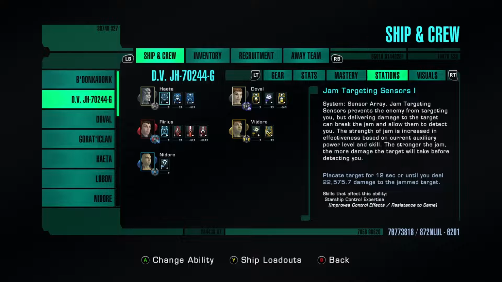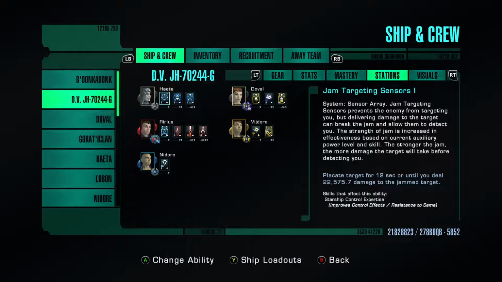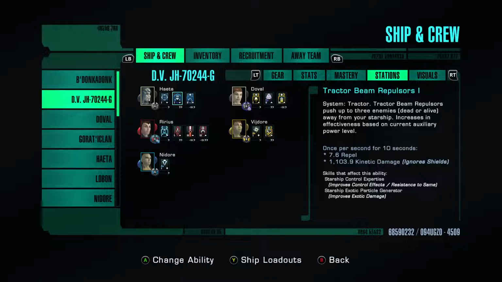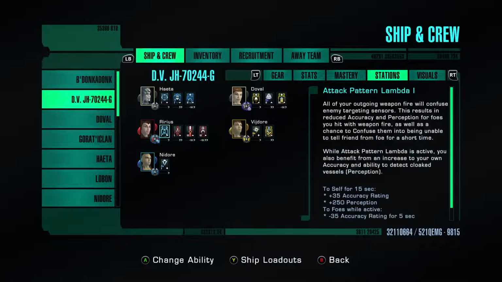Alright, so my bridge officer stations, with this is in the Jem'Hadar Vanguard, of course, the legendary one. But this guy runs science, gem targeting sensors, tractor beam repulsors, because that will also get rid of ice. And it's also in there as a control ability for a trait that I'm running, which I'll show you in a minute. Photonic Officer 2 for Bridge Officer recharging. I'm also running the Bolimer effect as a personal trait too, for Bridge Officer cooldowns, and with that trait and this ability you can essentially get to global.